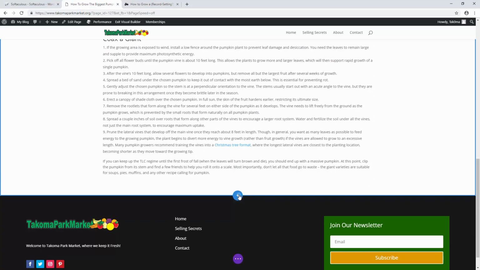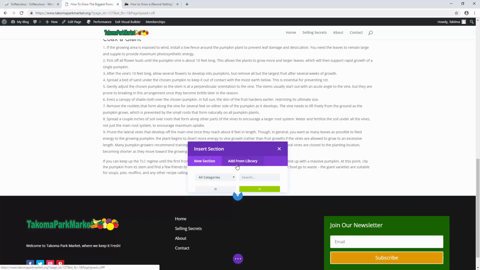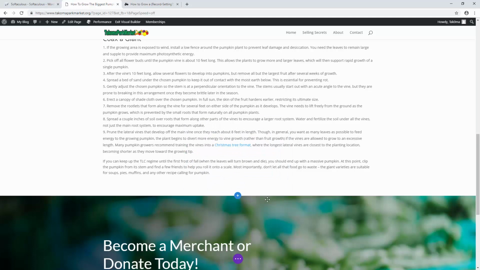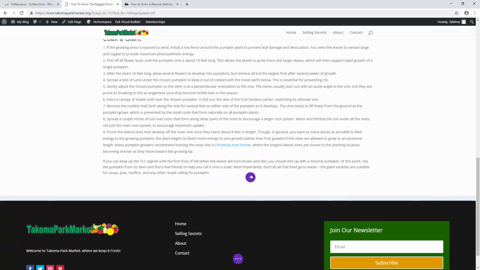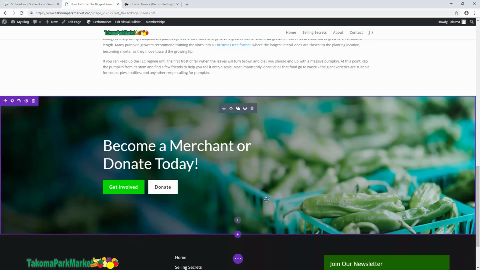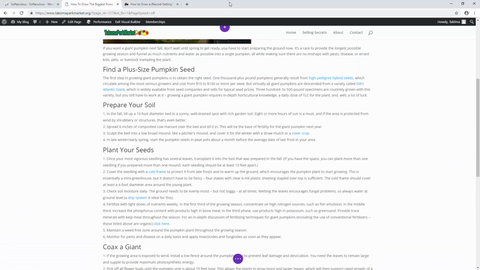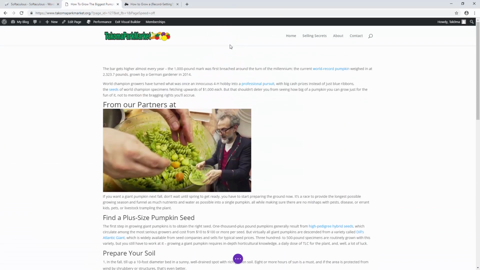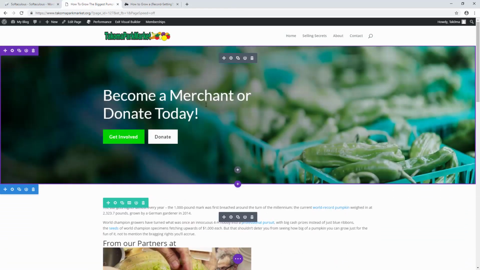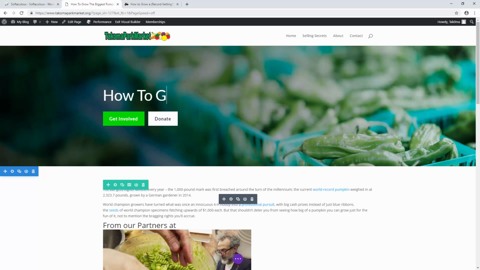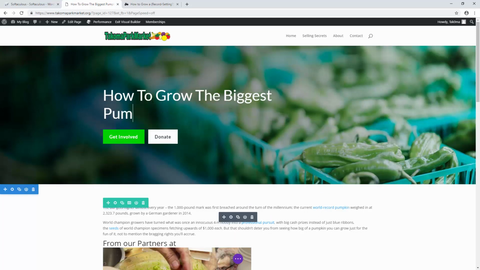So I'll add it here. There you go. We'll click and drag, place it up here. So there's my header: How to grow the biggest pumpkin.